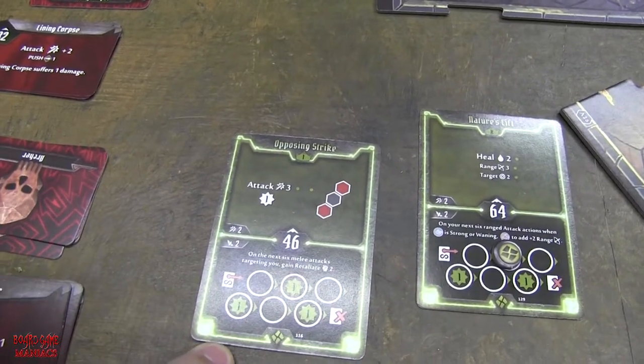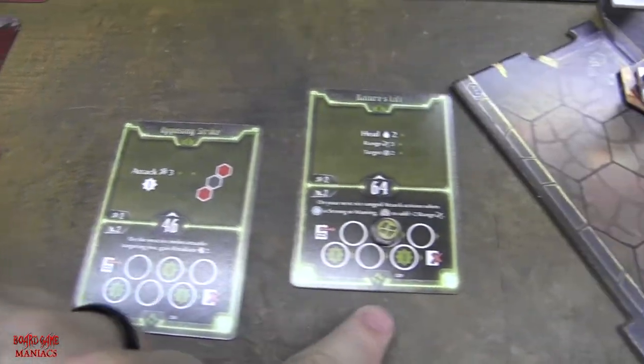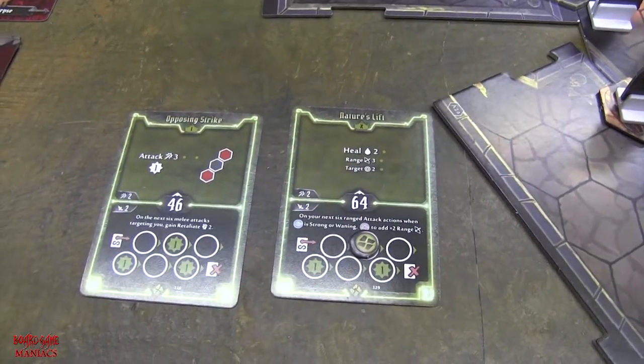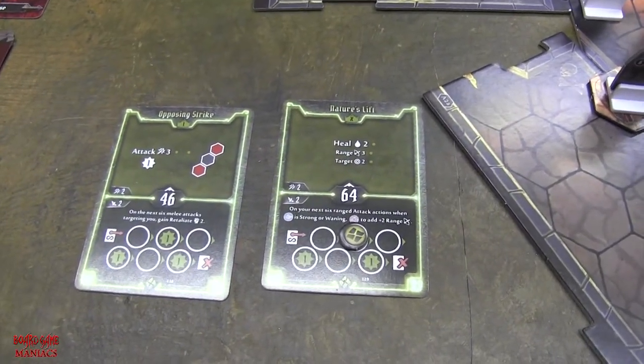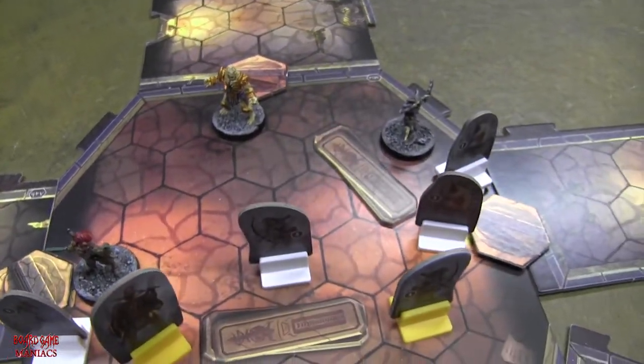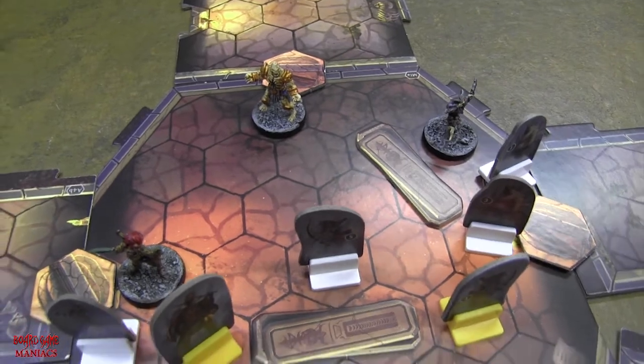Now, this here helps me gain for my melee, and I already have one out for my range. Anytime you do a range or a melee, you get to add a token on there and some XP. And now that's kabam! That's pretty good. So I do get one more XP for destroying that coffin.